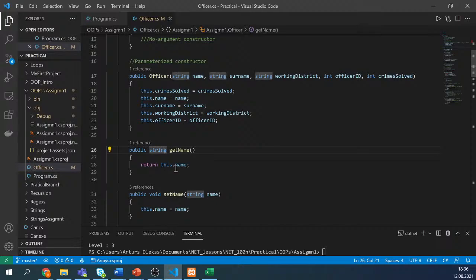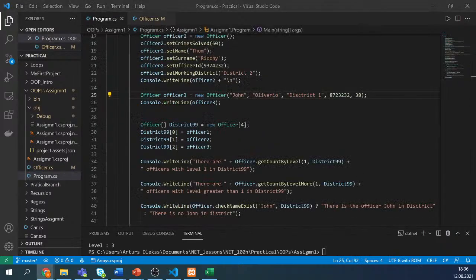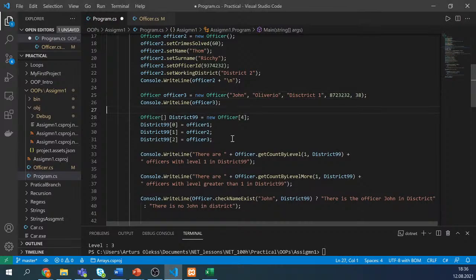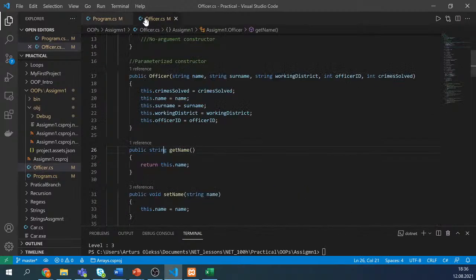That's why we need getters and setters, to be able to access these attributes not directly, but from another program. We use this program as the base place from where we run our code, and the class Officer is used to store the structure of the officer itself. So that's the point. And that's why we need getters and setters to be able to access these attributes.